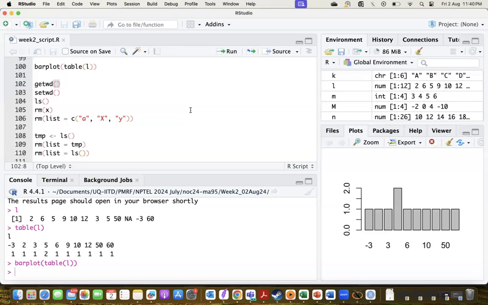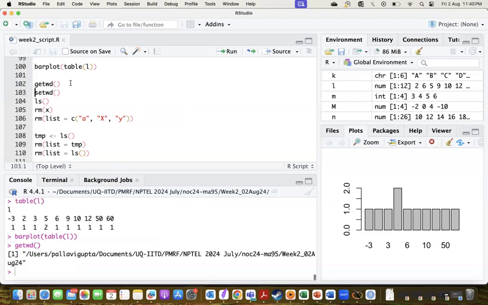That data could be anywhere on your computer, but the folder where that data is should be accessible to R. So you should tell R where that data is. That's called the working directory, WD for short. If I just type getwd, that's telling me to get the working directory, tell me what it is. It's nothing but this path that you see here. If you don't see a path here, you can directly write getwd and it'll give you this path.